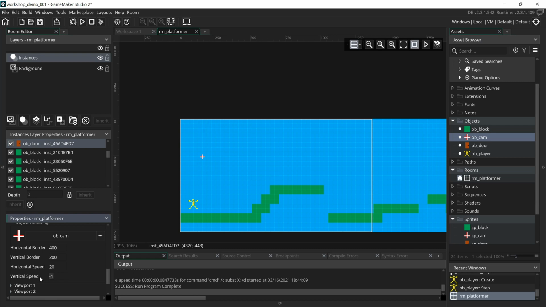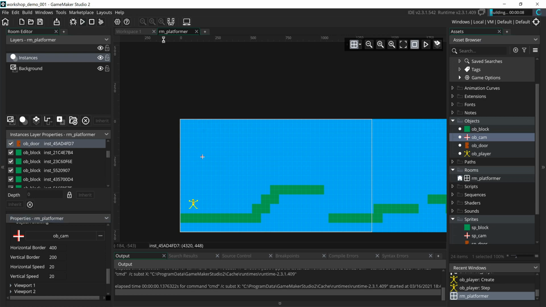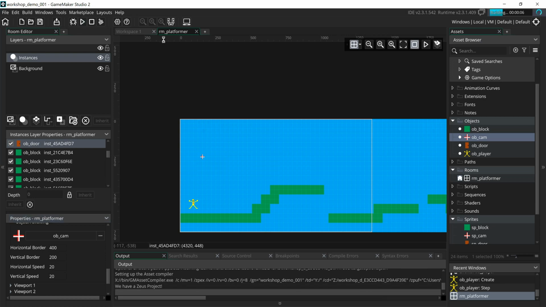So I'm going to change them both to 20. And all this means is it's going to take 20 frames or 20 steps to get from the camera object's current position to whatever its new position is. And that'll make it so as we are moving, it's pretty darn instantaneous in one direction.